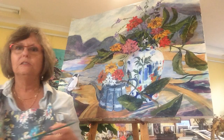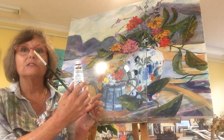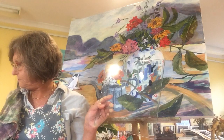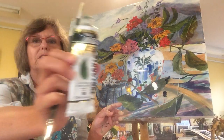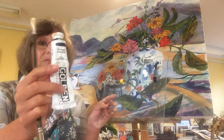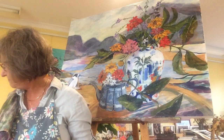I've got some colours on my palette as usual. I've got the quinacridone azo nickel gold, which I really like. Cadmium yellow medium. Chromium green oxide. Prussian blue, which is a real go-to for me. Payne's grey. Titanium white.